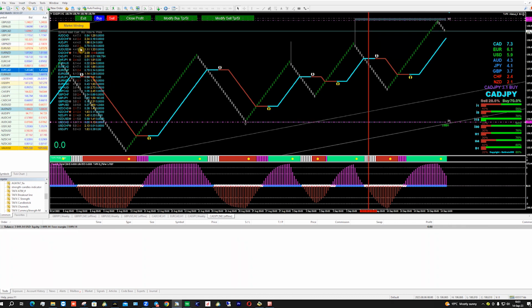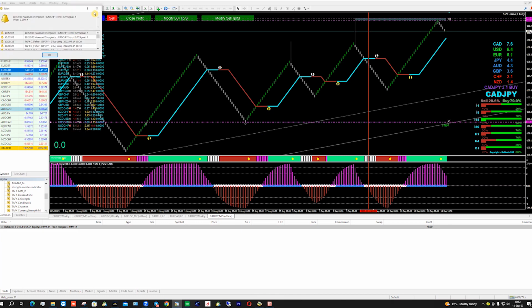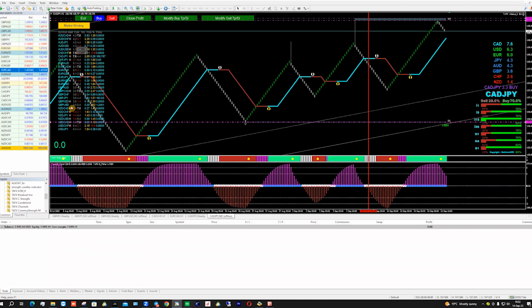So if you still don't understand correctly what I'm trying to say here, you can just tell me to cover another video about this scanner. So we say this scanner, it will make things easier for you. You can see card CHF, the card is 7.4, the CHF here, all those that are at the back indicate the quote currency. And the first ones here, the front one here indicates the base currency. All right, guys, they indicate the base currency. So it can be easier for you.